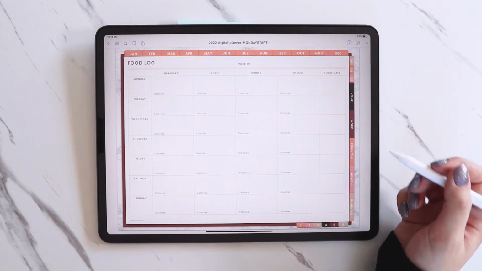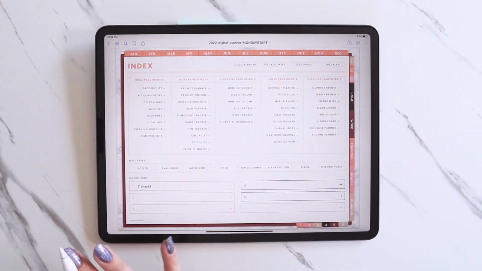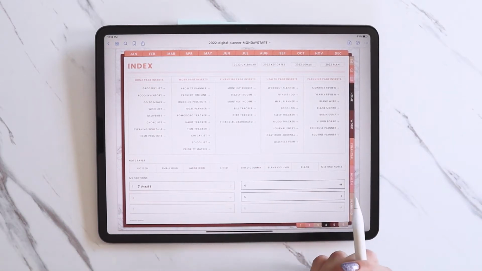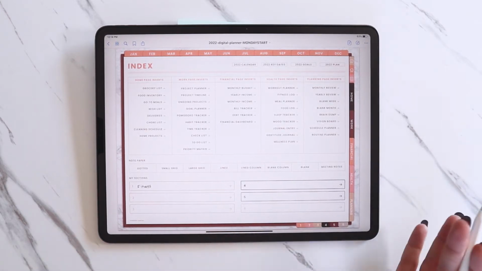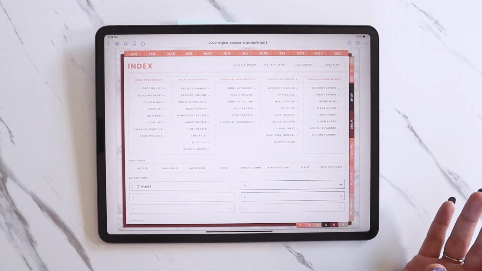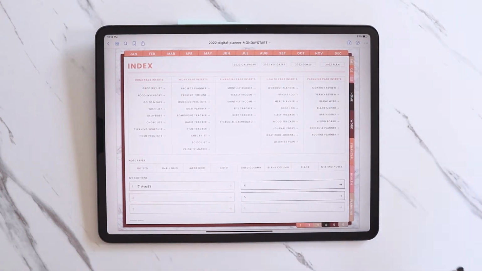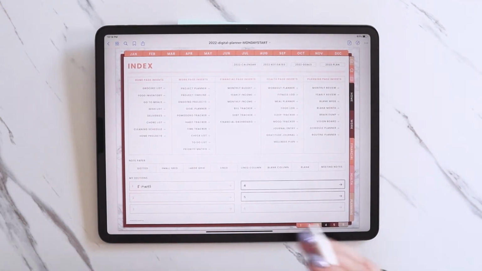And now you have your first section sort of being created, and you can always add to it or delete pages. And that's another thing too, you don't have to keep this as that specific section. Say you have a project you're working on and it's going to be temporary where you just need a place to stick your pages, you can just create one of these sections for that project, keep all your pages in there when you need them, and then clear it out in the future if you don't need those pages anymore. If you want to make room for something else, you can do that as well. So that's just some ideas for using these extra sections.